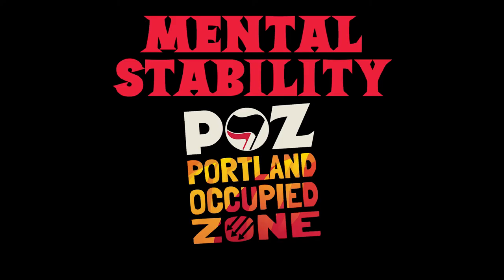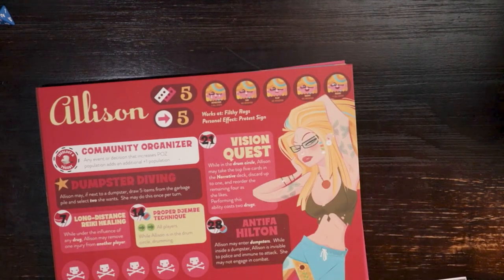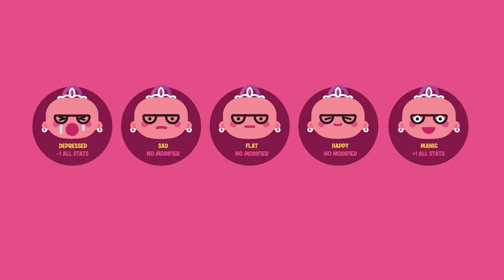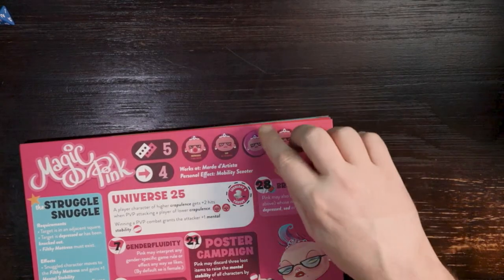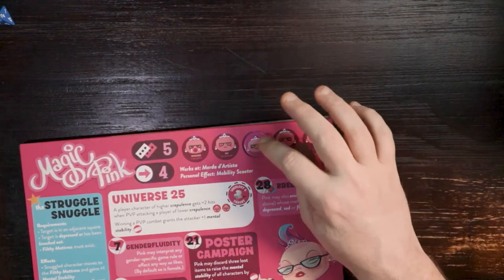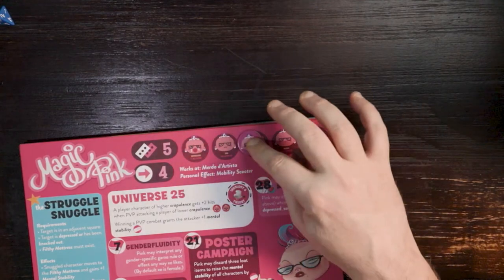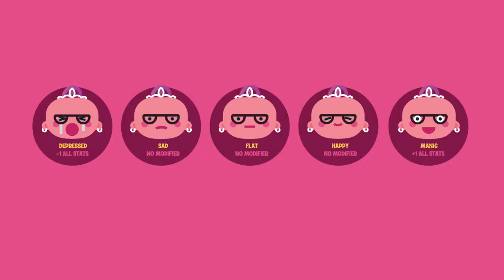But the next thing is every character in the game will have one of these, right? And this is your mental stability tracker. And it runs the gamut from depressed to manic. Most players start the game flat, right? And as things happen to you in the game, you will either go up or go down. If you reach the manic stage, this gets you +1 to all your stats, but there are only two stats. The only stats are bricks and movement. So if you are manic, you get an extra brick every round.